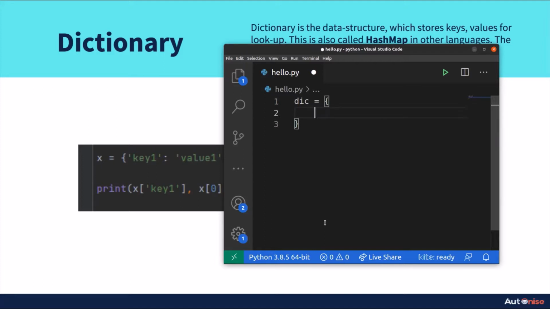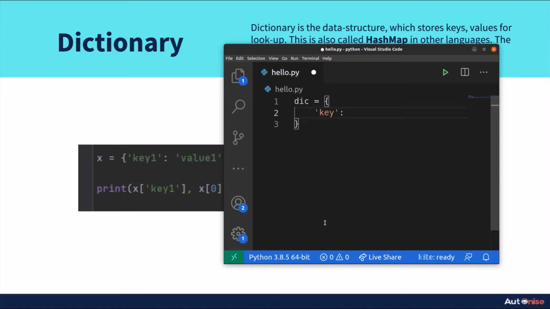Now, a key can be anything which is a hashable type. We just studied that hashable types are ints, floats, strings, etc. So let's give a string here and we can say this is a key. And then we need to add a colon to give our value. A value can also be of any type. So the value, let's say, is some number which can be 1, 2, 3.